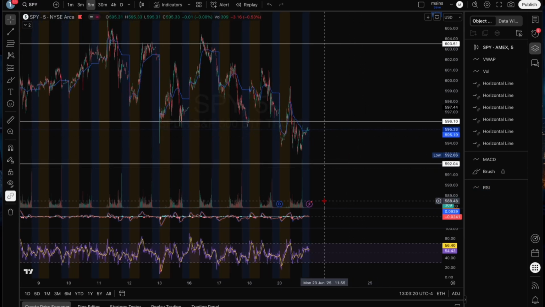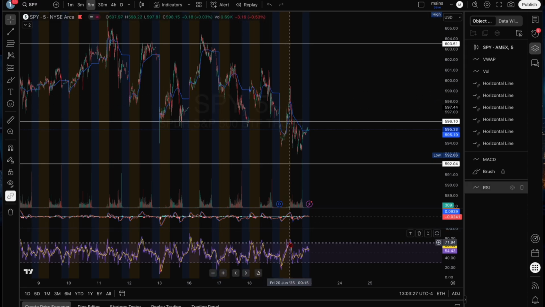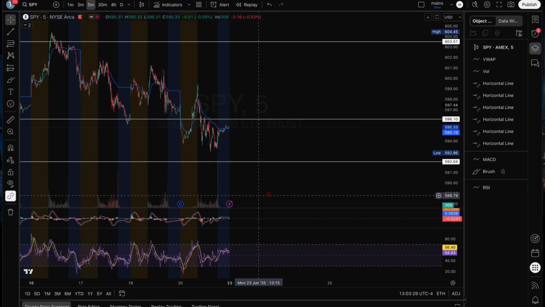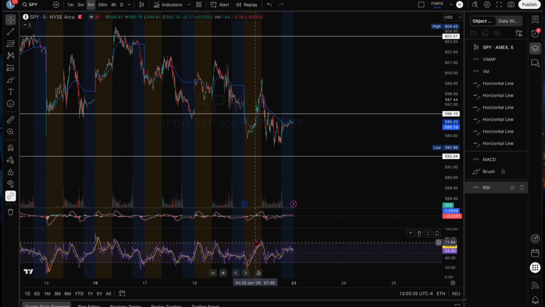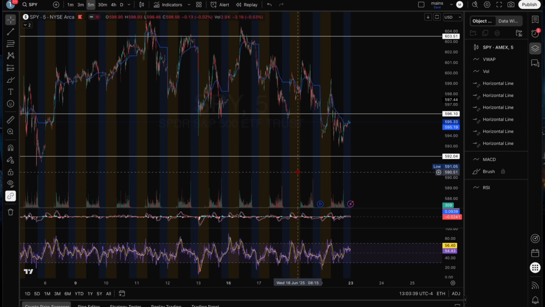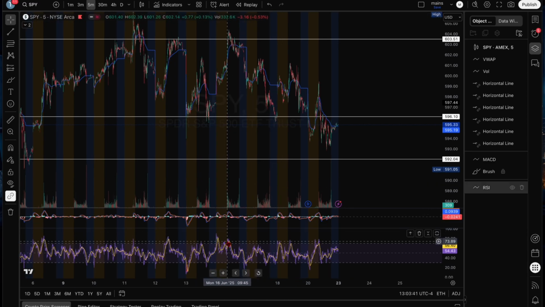So honestly, we saw it a little bit. When the S&P or the SPY spiked up, we saw it almost hit that 70 and almost break past that 70. With that being said, we did have a big sell-off, but we can all agree that this was kind of news as well, but it did kind of work out a little bit, because it's been working out a decent amount for the SPY. You know, we've been breaking above, like right here, it kind of worked, but kind of didn't.